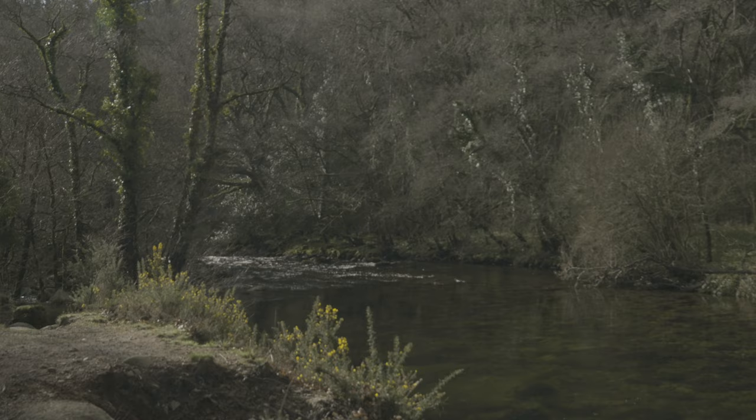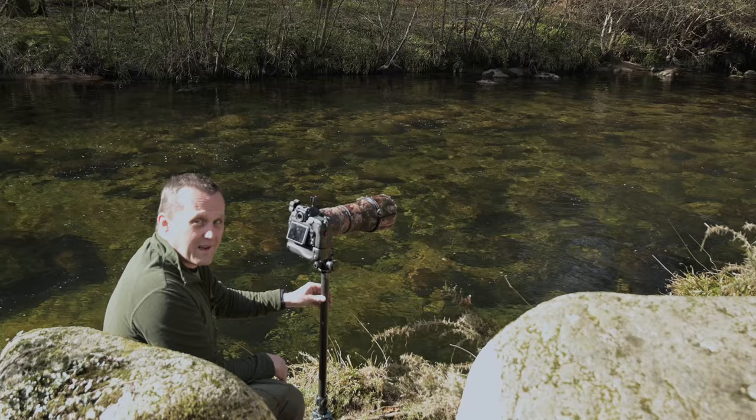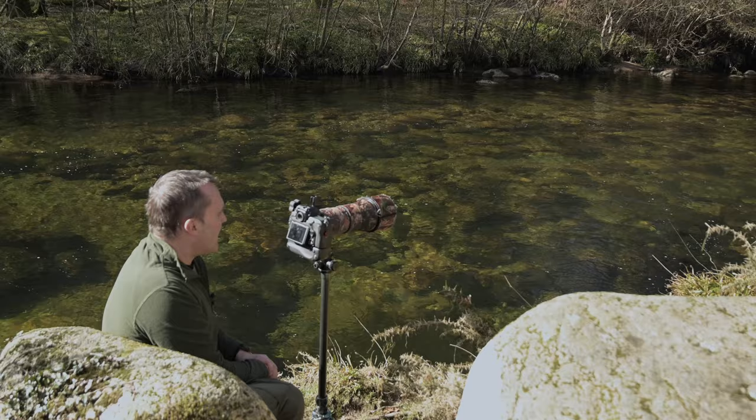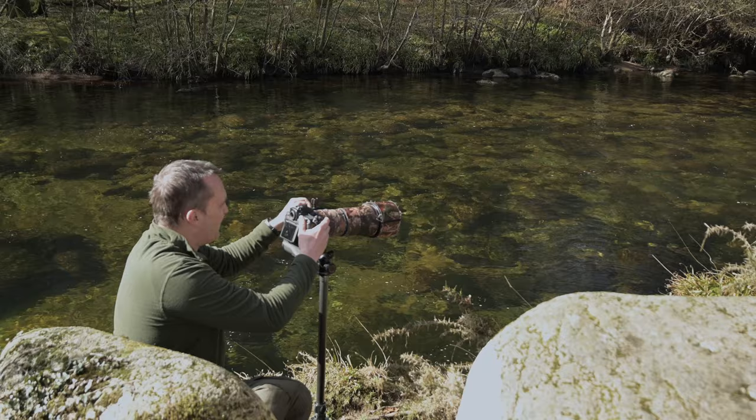Okay, guys, so you can see that we've got the camera and monopod set up on the levelling head and the van's accessories, and it really is stable. I mean, you wouldn't want to leave it here in a force 10 gale. In fact, I would suggest you don't leave it there full stop. But I just wanted to demonstrate that I do have a lot of confidence in this bit of kit. And it just opens up so much extra scope for you to take video as well as stills.